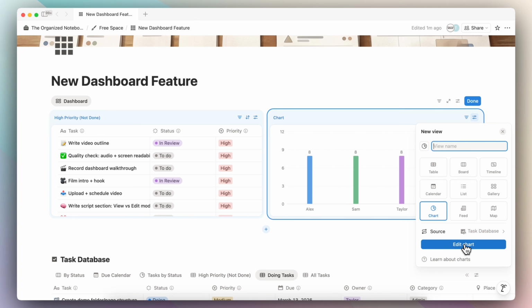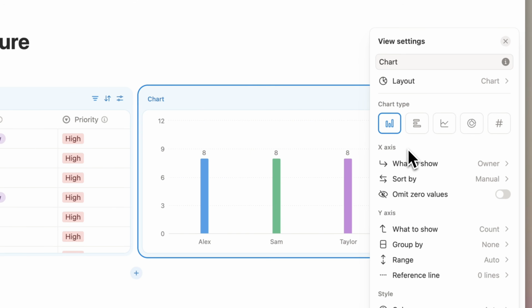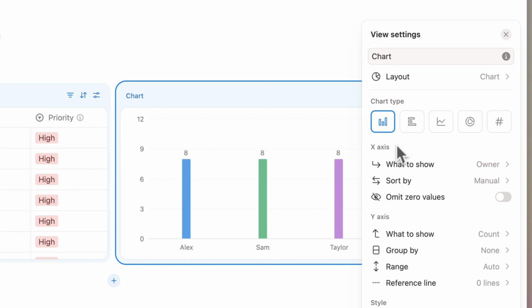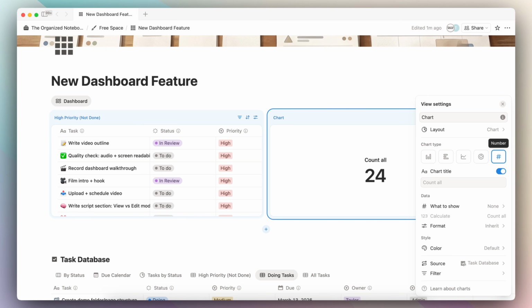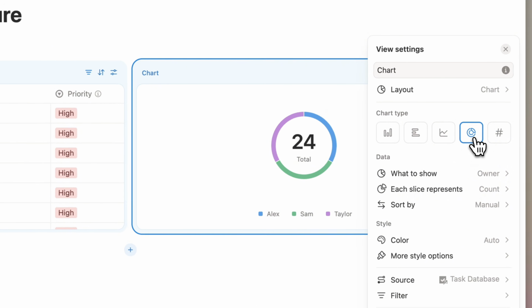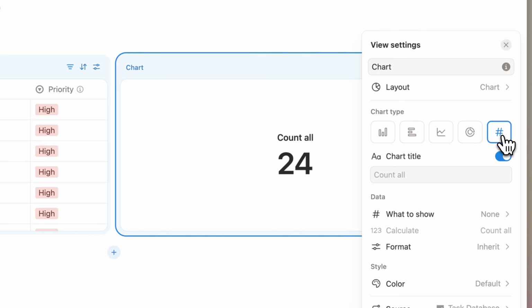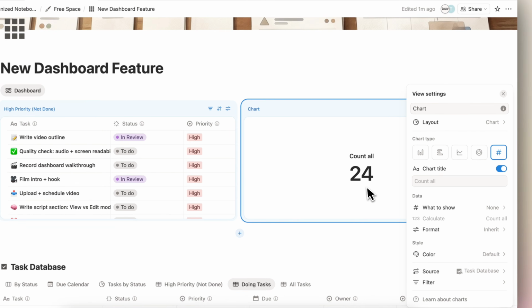And I'm going to click edit chart. And as an example, I wanted to showcase that we now actually have a new chart type, which is this number. And the number is great because oftentimes there has been a limitation in Notion that you cannot display a single number at the top of your page to show something that's inside of your database. So I really like this number feature. So you no longer need the donut. You can just simply have the number. You can even disable the chart title if you really only want to see the number.